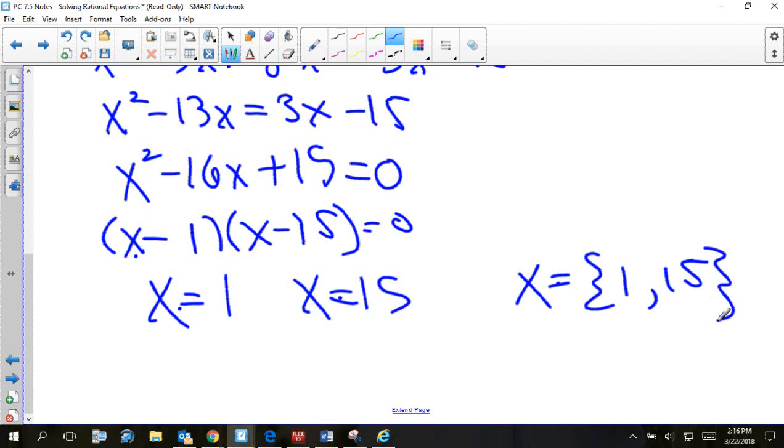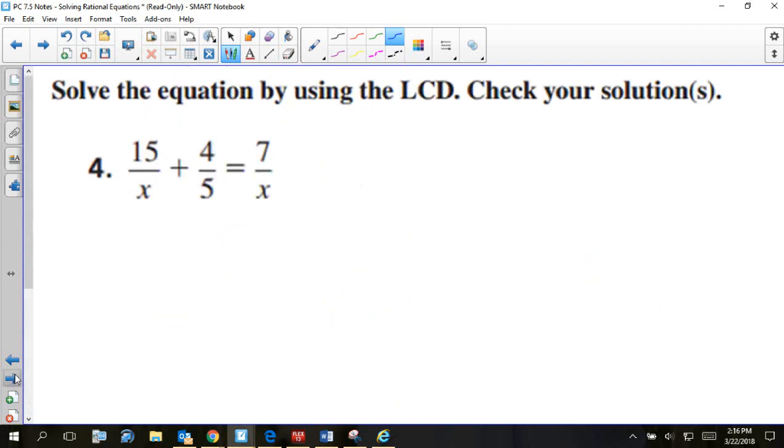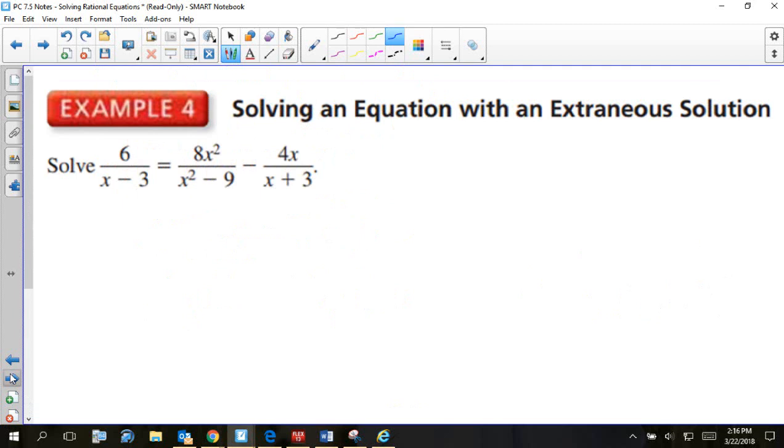Let me turn the page. And we go find example 4. So actually turn it over. Example 4. So you've seen this word a couple times in here. Do you remember what it means to have an extraneous solution? It means like extra. It means when you check it, it doesn't work. So these are going to have extraneous solutions. But you'll know it's extraneous because when we find our domain restrictions, at the end one of our answers is going to be that domain restriction. So you just throw it out.